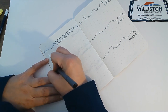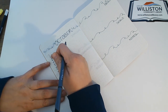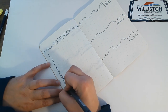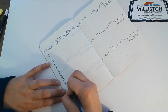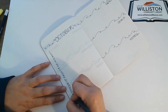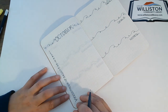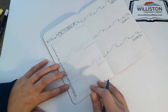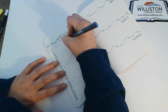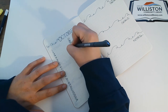4, 5, go kind of fast on this one. So I'm making sure that I'm staying in that same line here and writing small enough that it doesn't go out of the line, but neat enough that I can still read my handwriting. Oh, and look at that, it doesn't go all the way down. So we're going to improvise. We're going to go 26, I should have counted before I started. And we're gonna do 27, 28, 29, 30, and 31.